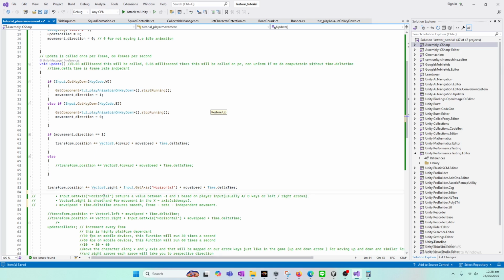And if it's pressed in the opposite direction, that is the left key is pressed, then this horizontal value will, instead of returning a positive value, return a negative value, and when multiplied with Vector3.right, the whole position will become negative, and the transform position will start to move in this direction.